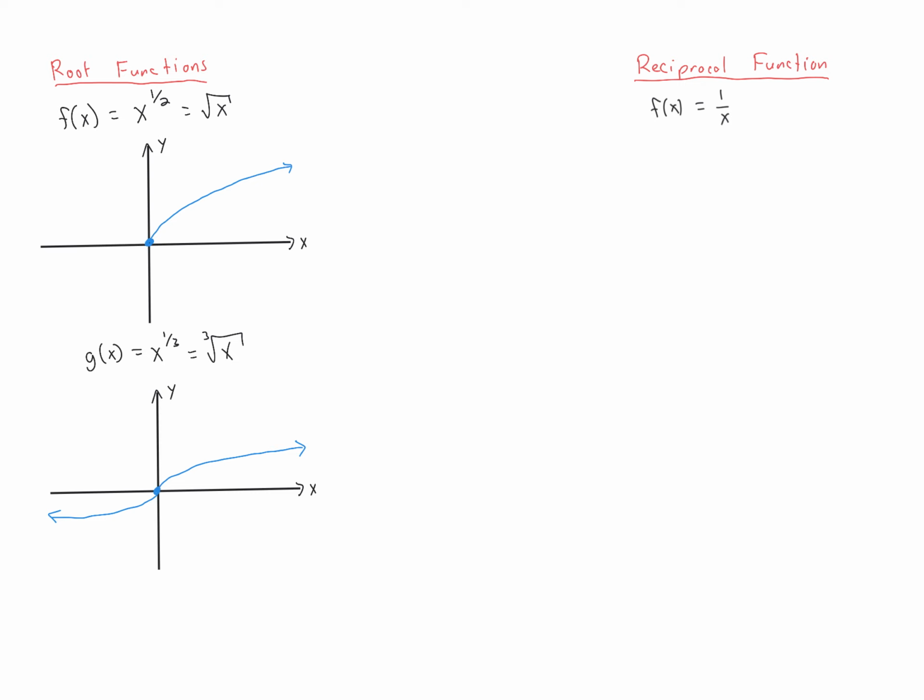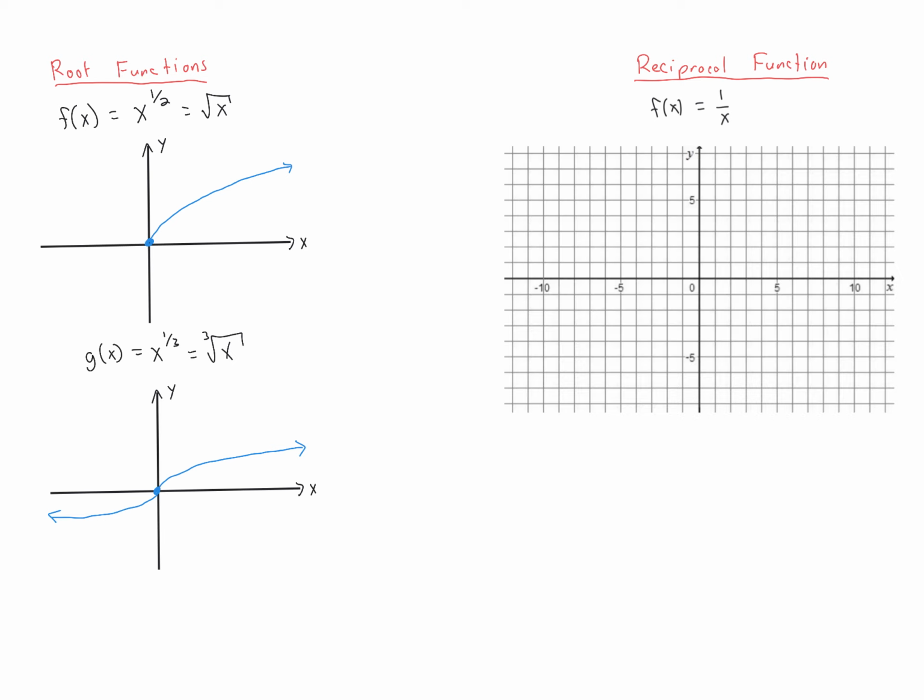In fact, I'm going to use proper graph paper for it. I'm not using proper graph paper for all of them because it would take a very long time. There's a lot of videos in this lesson, and I don't want this to be a lesson that takes students an exorbitant amount of time to get through. But I think this is a good one to actually be a little bit more specific about what the graph looks like. If x equals 1, 1 over 1 is just 1.